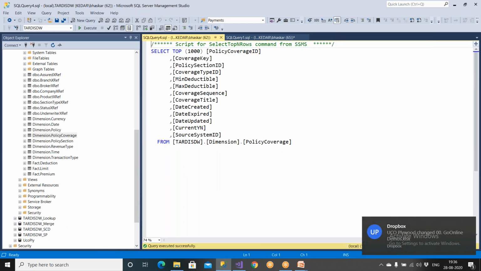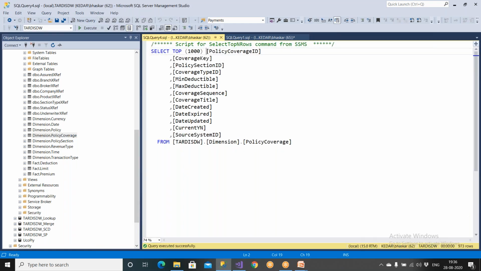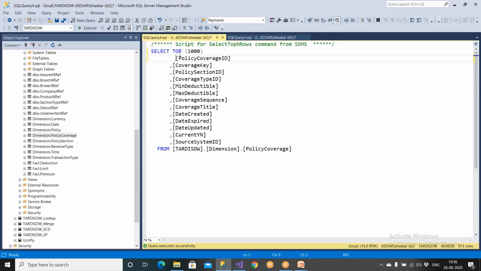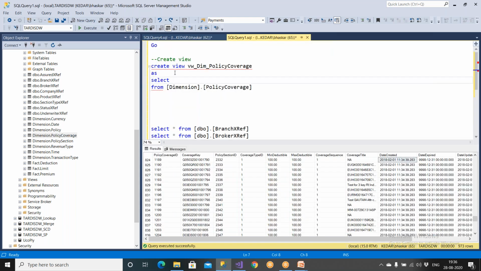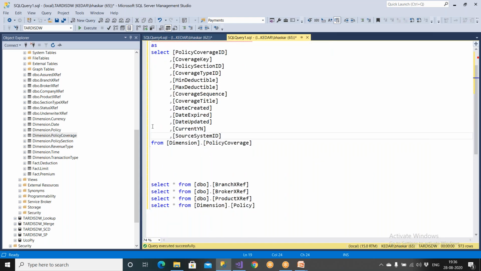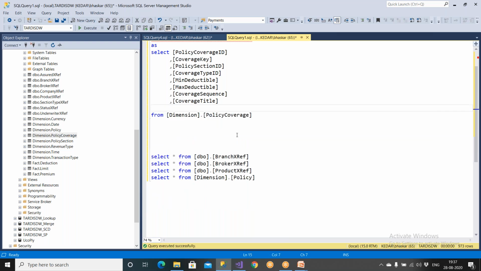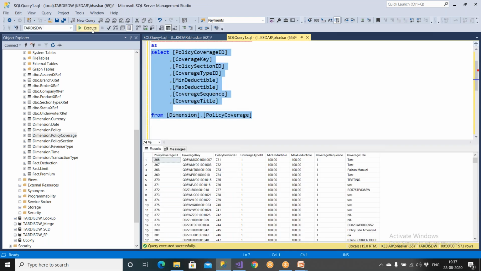I will be able to get the list of all columns. So these are the columns I want to have. Now take this, Control C and Control V. What columns don't I need? Do we need date expired, date created, and so on? Remove those columns from here. Clear? Now, when you execute it, you have filtered out a lot of columns.